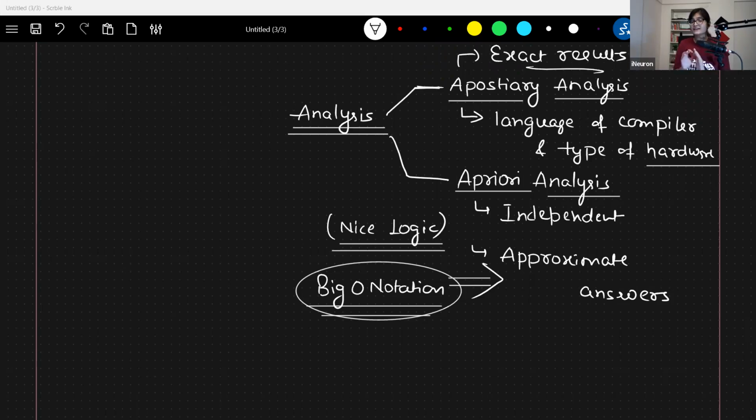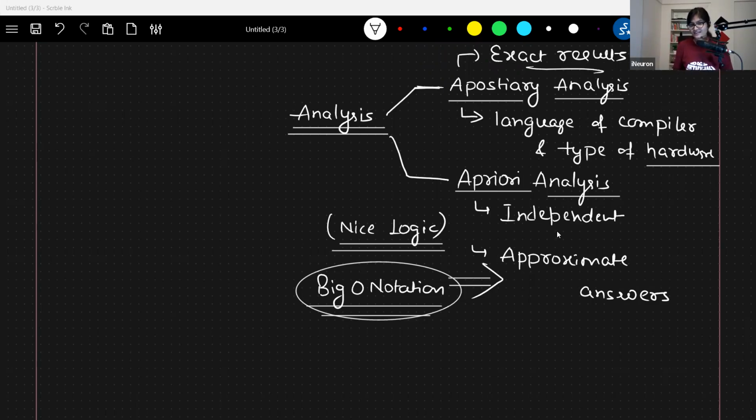So let me repeat it again. If there is someone who is not able to get any of the points, if you tell me 10 times repetition, I will do 10 times repetition. Whoever is there in the live session, I always want every bit of whatever I am teaching in my batch to be clear to each and every student, specifically those who are beginners and who don't know what an algorithm is. Maybe various students are already aware of all these concepts, but the logic behind starting from scratch is that everyone should be at the same pace, so that when we cover the advanced things, everyone can easily cope because their fundamentals are strong, right?